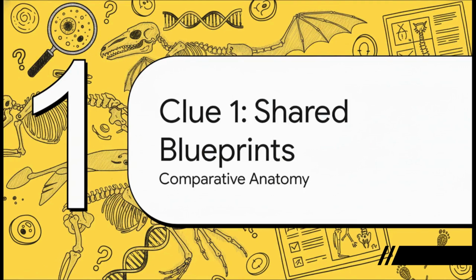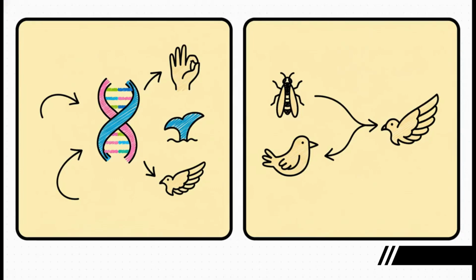Okay, so our first piece of the puzzle comes from looking at the anatomy, the actual structure of different animals. Think of us as detectives right now. We're searching for clues buried in their bones. And this is where we find a really critical difference, things that look the same versus things that are actually related. Now, just look at this slide.